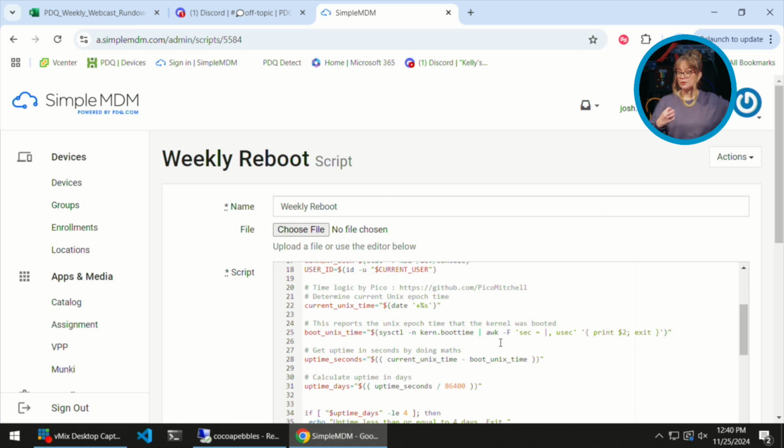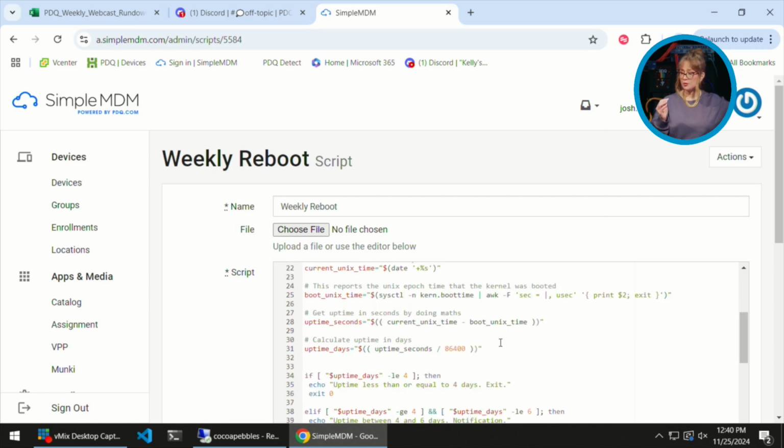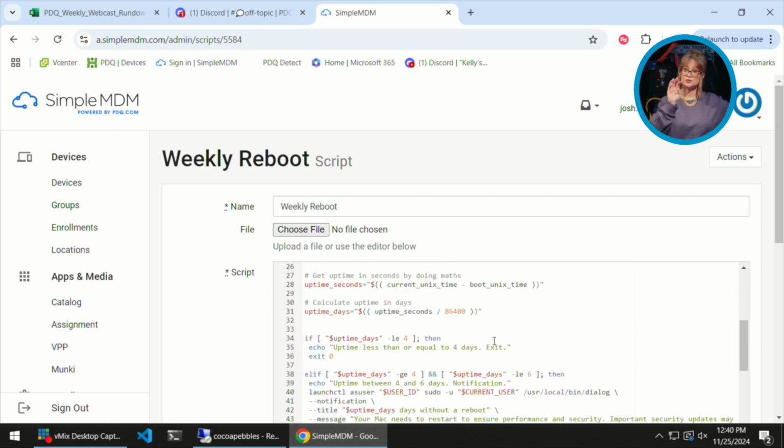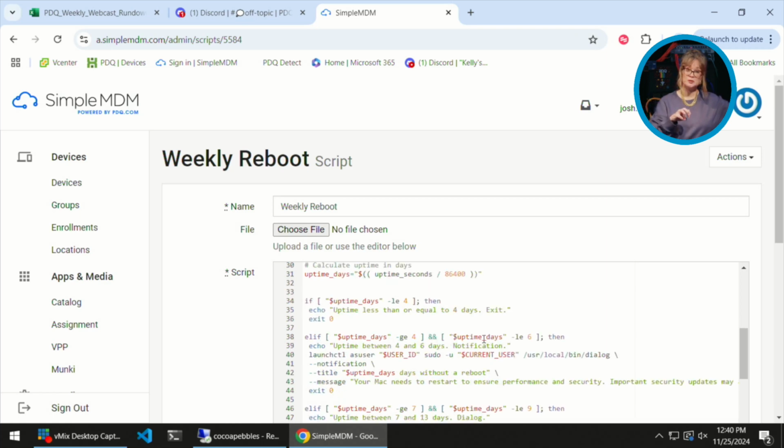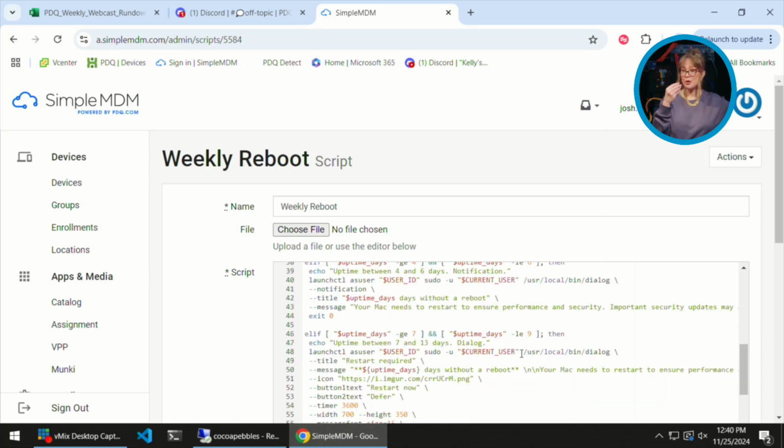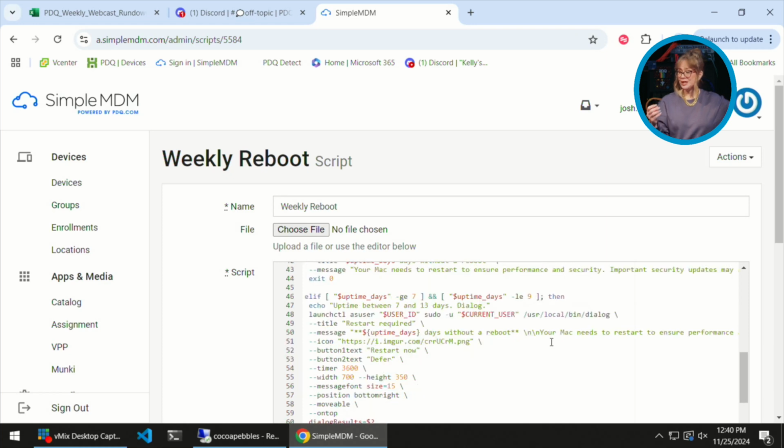information it gets from the computer. If this computer has been up for 7 days, send the user this message. If the computer's been up for 14 days, send this message. And it gets more and more assertive, aggressive, to the point where it's going to send the user a message saying, we're going to reboot this computer. Hurry and save your stuff.